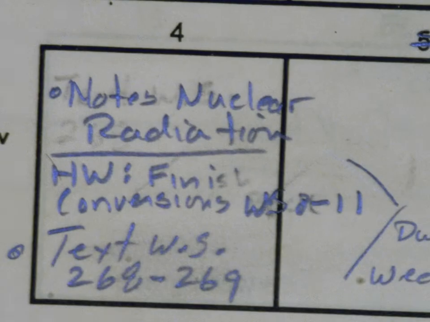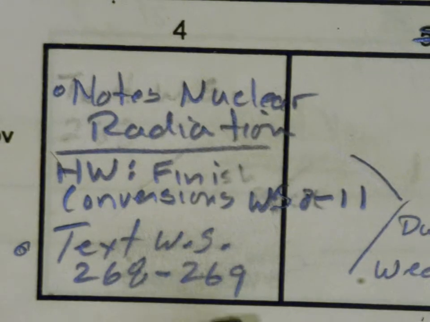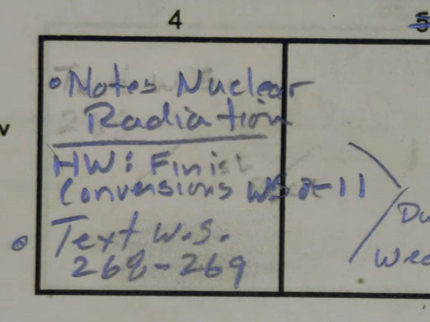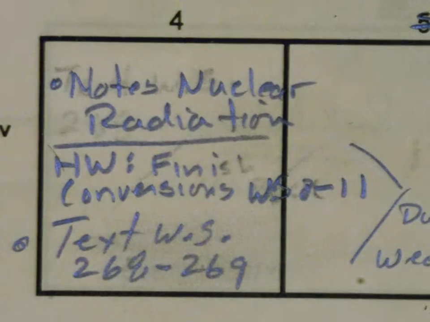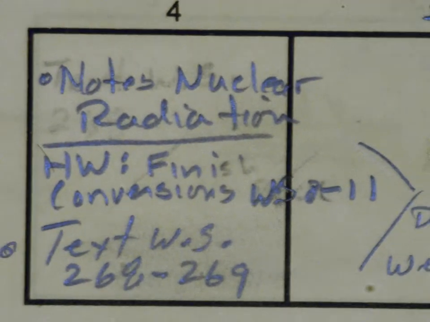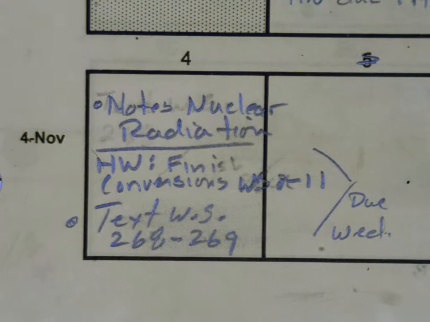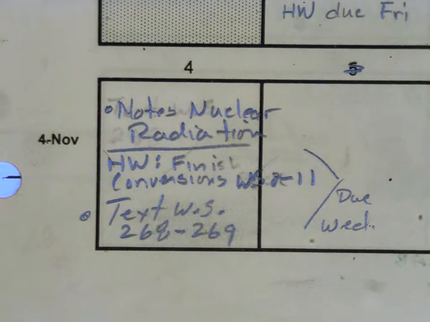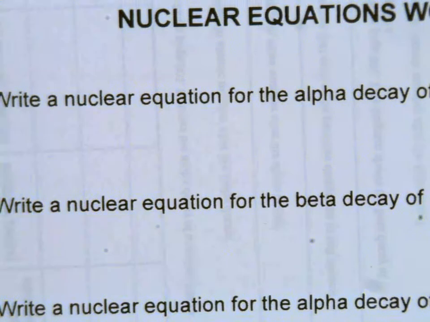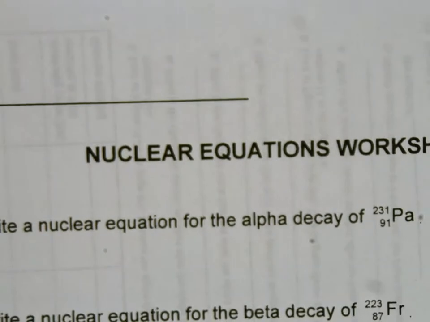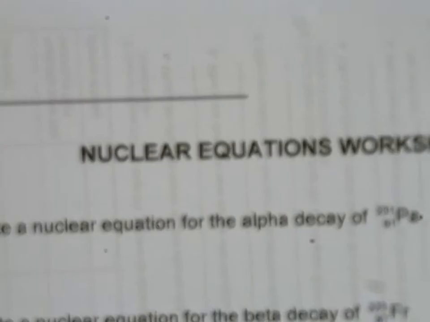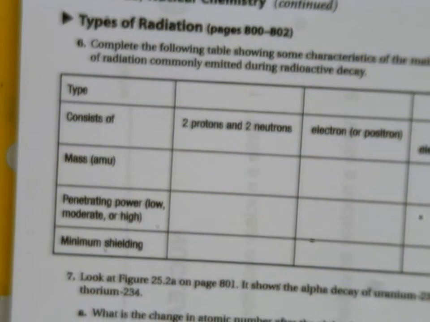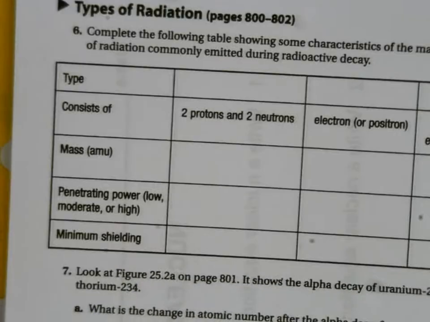This right here says text worksheet, those pages right there. Let me zoom out a little bit now. Wrong way. Sorry. So in class today after the notes, you're going to have this paper to be practicing writing some of the nuclear equations, some of the breakdowns of the nuclear equations. So this is going to be classwork, but your homework is going to be for you to use your textbook and get these questions answered.